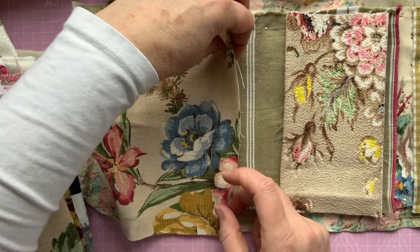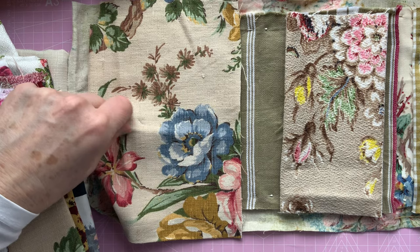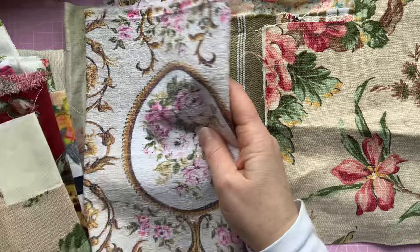Right. So that's a pocket and the backing of my needle book. No, it won't. It'll be the front of my pocket and I need a backing for my needle book. That's what I need to do. So I like that. That's a possibility. That's also a possibility because it's so pretty, but I'm not sure whether it's too pale.